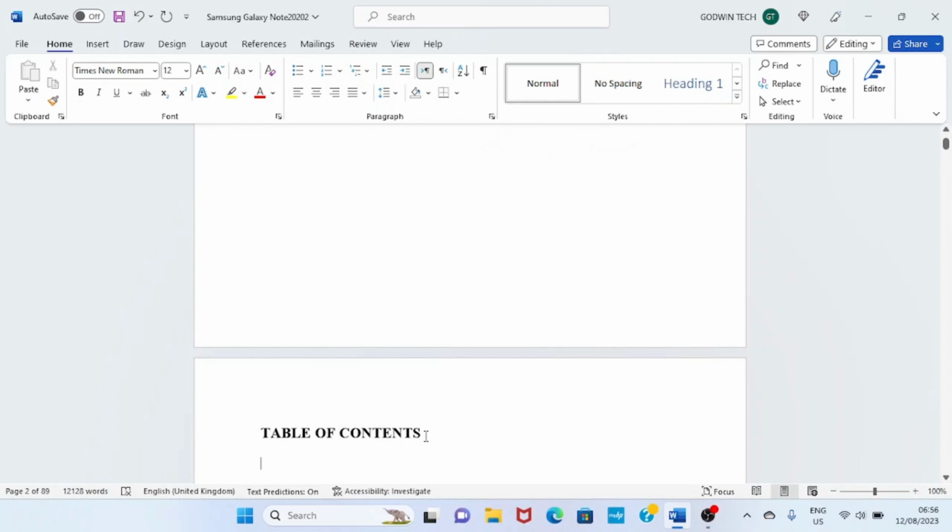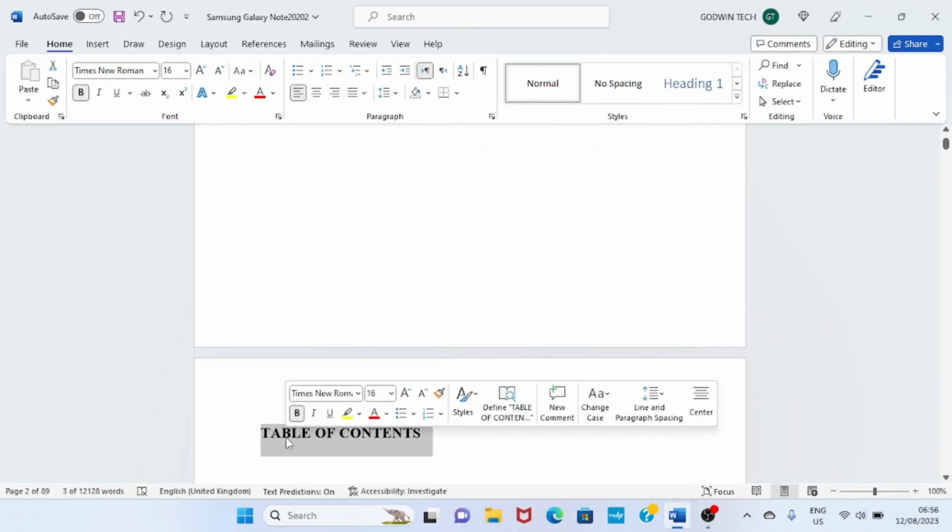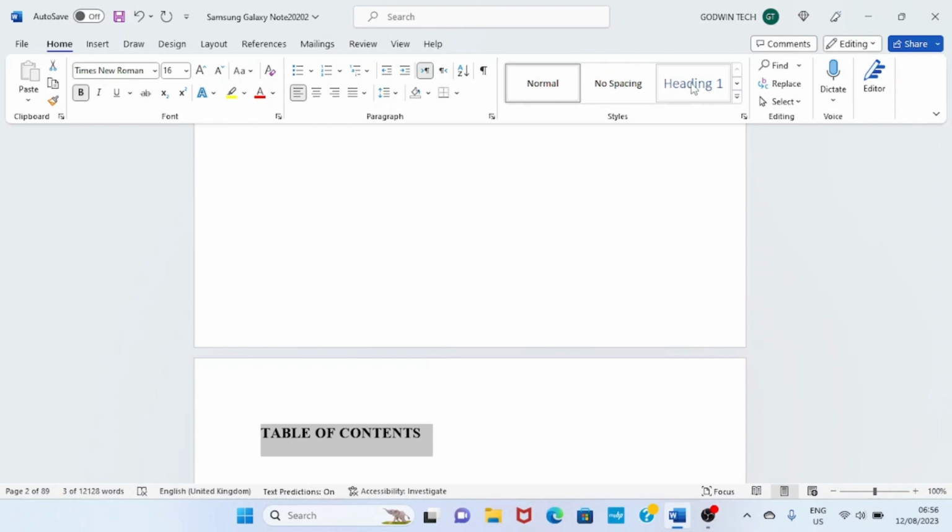The table of contents section, I still want to make it a heading because it will reflect in the table of contents as well. I hope you understand that. So I'll highlight it, click heading one. Remember, this heading one is on the home tab, so that is where you find this heading command. All right, these texts we're making headings are going to appear in the table of contents section, so I can make it bold as well.